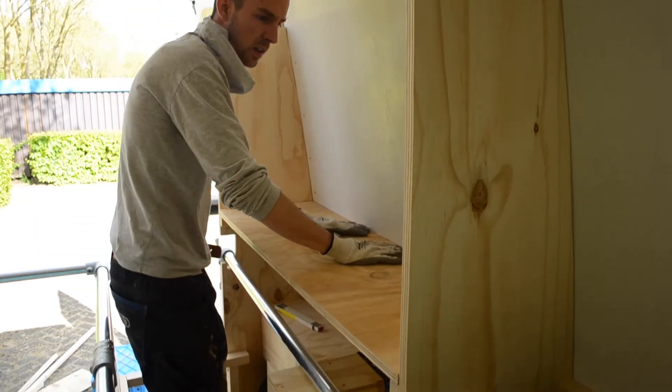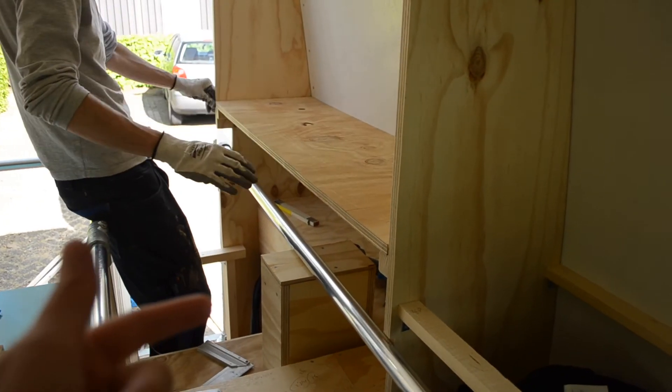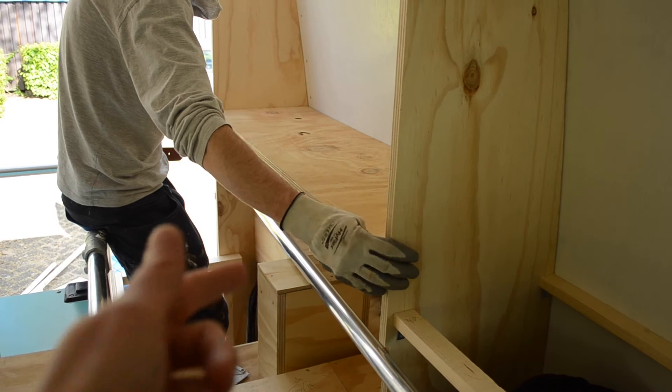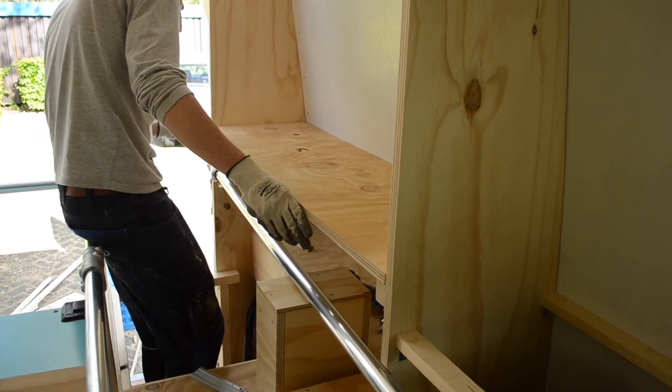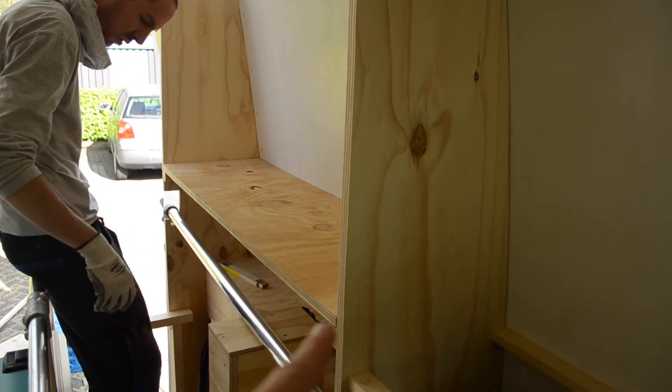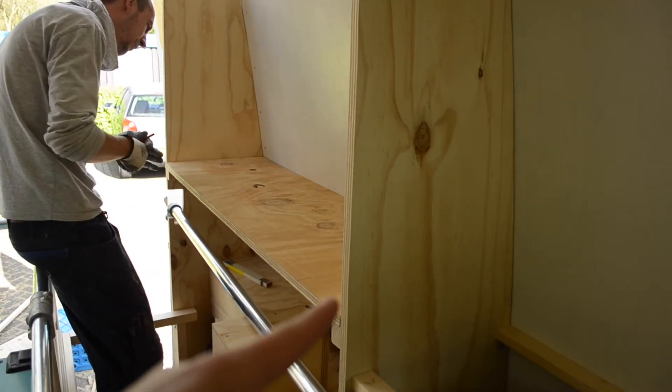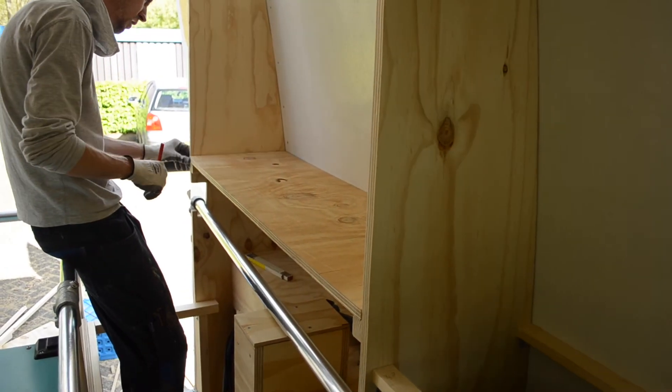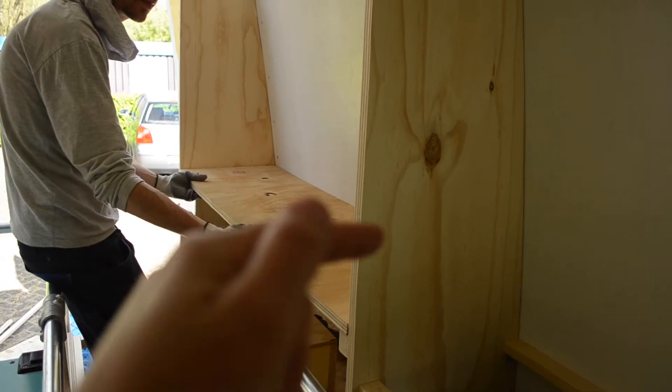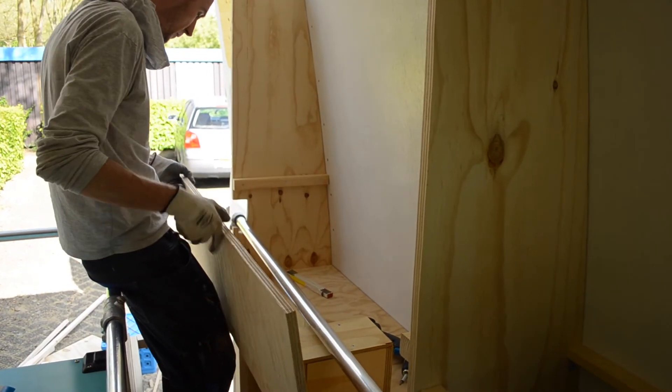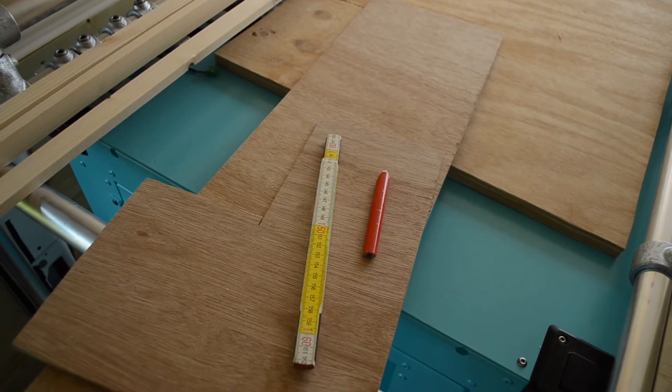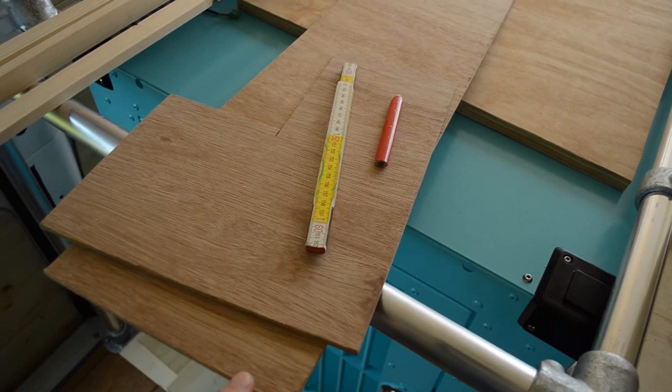The wardrobe is coming along nicely. The structure for the Lagoon table leg mount is in place. We now have a shelf underneath here that covers the batteries. That shelf can be taken off if we ever have to access the batteries. Yori is now working on the second shelf and just fitting that into place. That will rest on two beams that run along all the way to the back. It might need some extra support, we're not sure yet, but the material that it hangs on and the material that it's made of is 18 millimeters thick, so that should be alright. And I'm now using some of this leftover ply, which is 5.5 millimeters thick, to cover up these areas here.